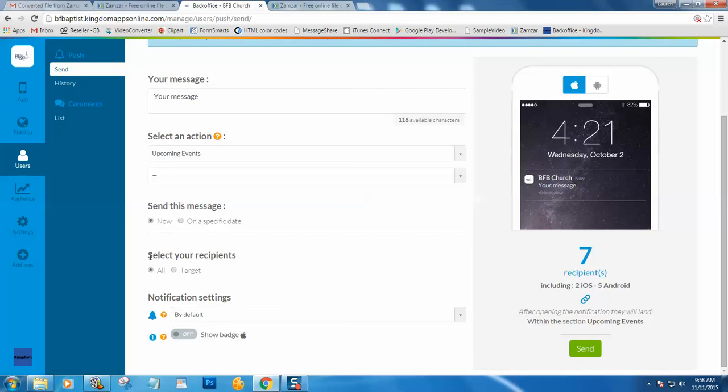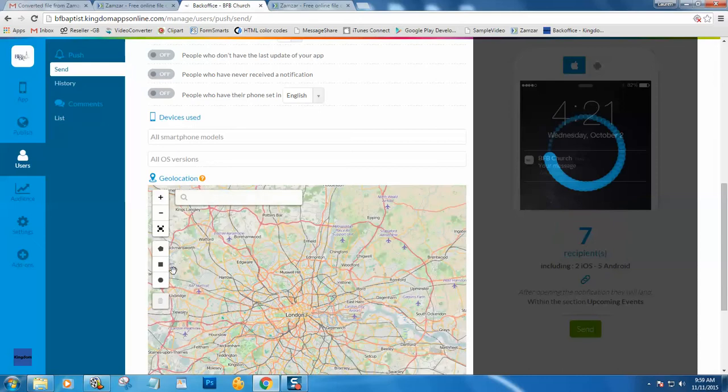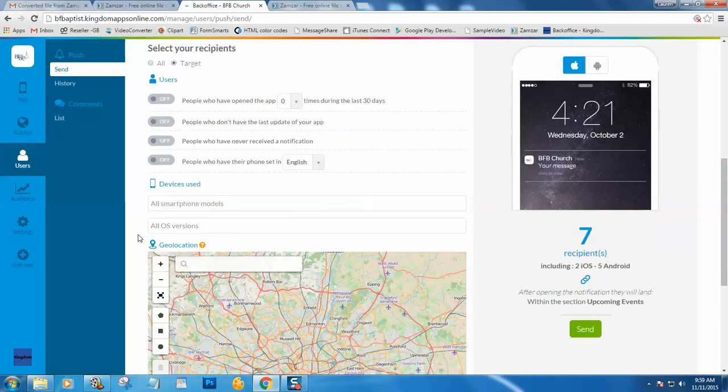Next, you select your recipients. The default is all, which is anyone that has downloaded your app and still has it on their smartphone or tablet. You can also choose to target your recipients, which opens up this list of options.